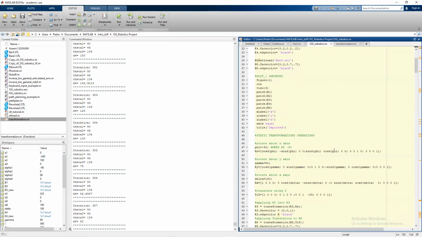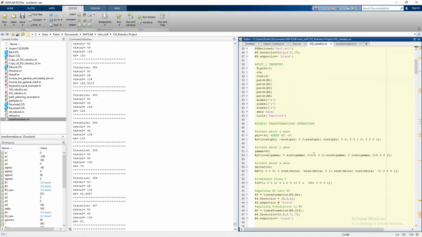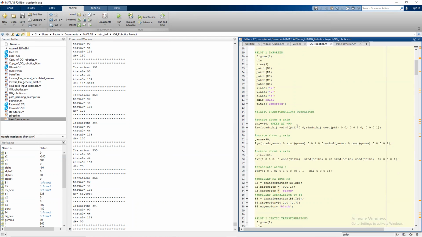And if you originally made your parts according to your DH frames correctly the first time, then you don't really need to do static transformations. I messed up on one of my SolidWorks orientation components, and so I had to apply some static transformations in order to get the correct orientation for my DH frame to go accordingly.